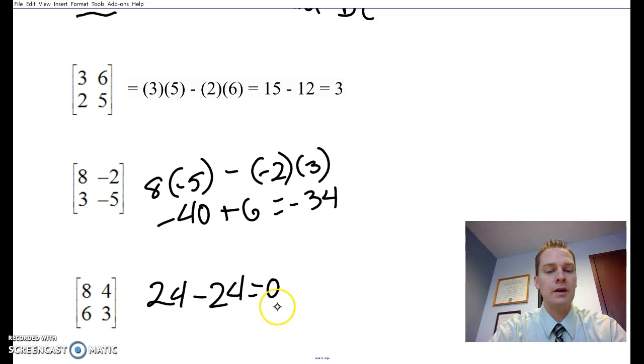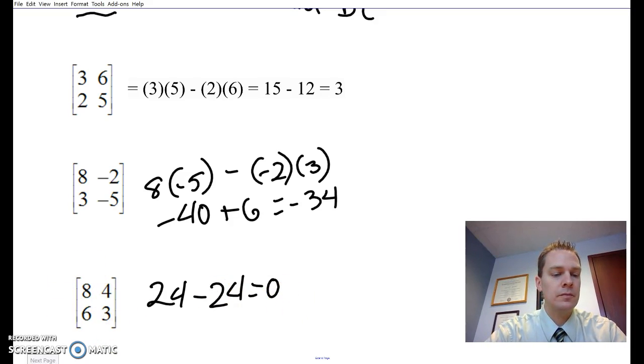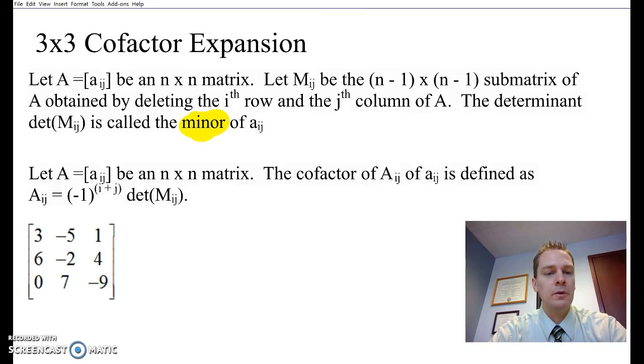If you were to look at this kind of a matrix, and remember what we were talking about, this matrix would have no inverse. Today, though, what I'd like you to really understand a little bit better is this idea of a minor and a cofactor. The reason that you'll be doing that is because you're going to be finding the determinants of larger matrices like a 3 by 3 or a 4 by 4. Let's just take a peek at what's going on with this.